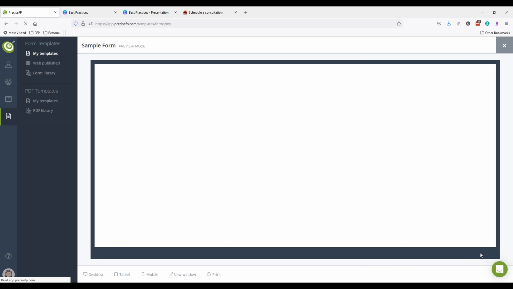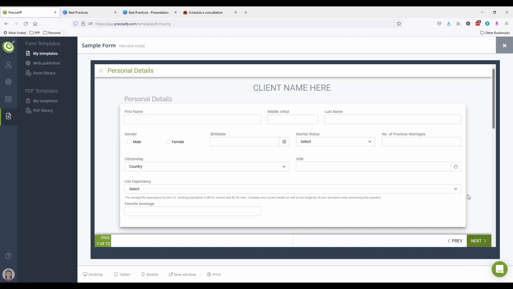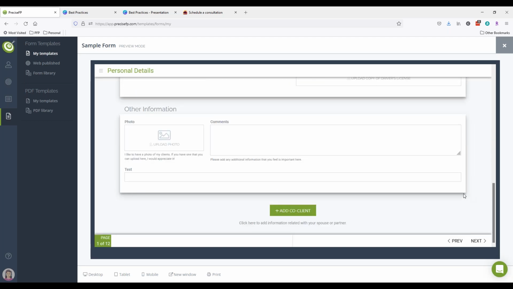So basically, if you send this to somebody that you don't have their spouse, partner, or significant other on file yet in PreciseFP, those pages set at the individual level will have this add co-client button at the bottom. And then they would just click on this and input information for the co-client here.